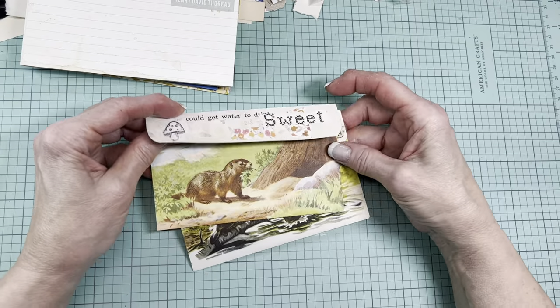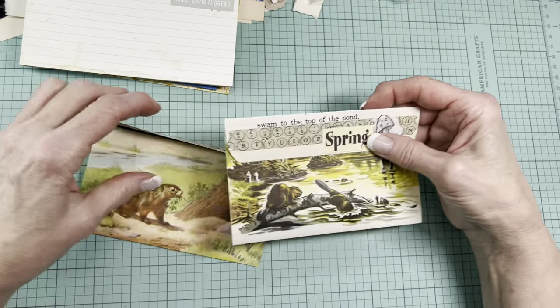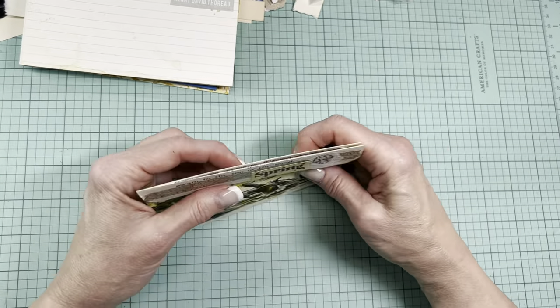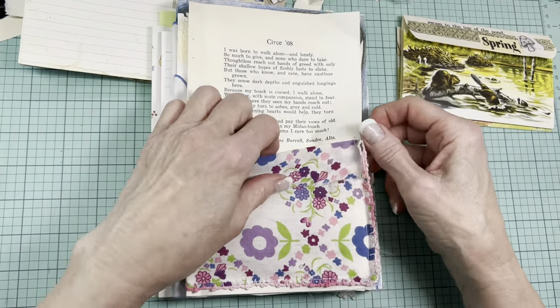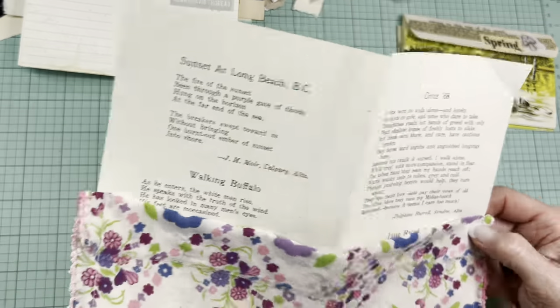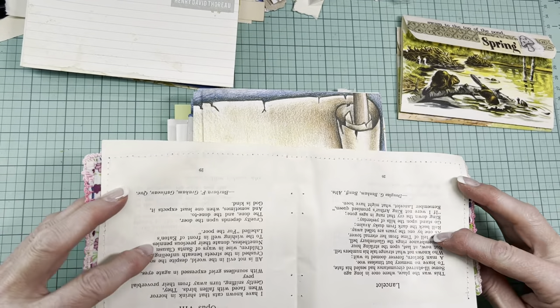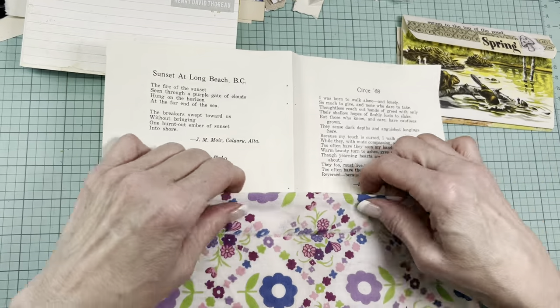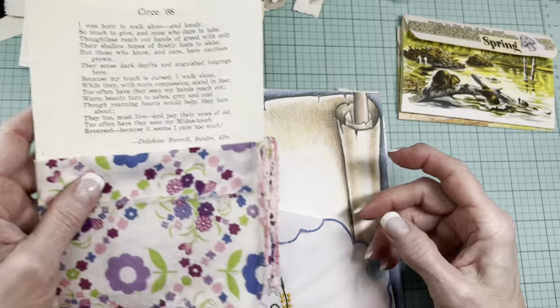I had used kids' book pages for some of these opening things, but these aren't complete because I have to cover that up to make it usable as a journaling spot. These were more pages that I had kind of thinking of them as possible signature pages. So this was just half of a hanky that I sewed — put it on kind of willy-nilly, turned back the top to make a little more stability to it. And that's now a signature with two pockets.